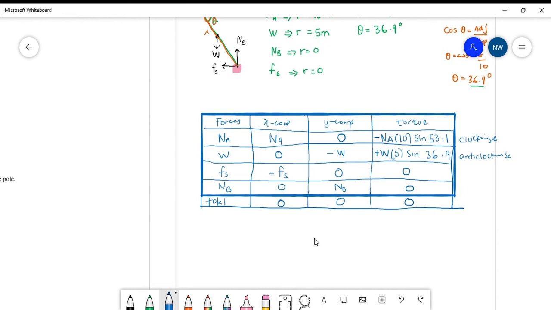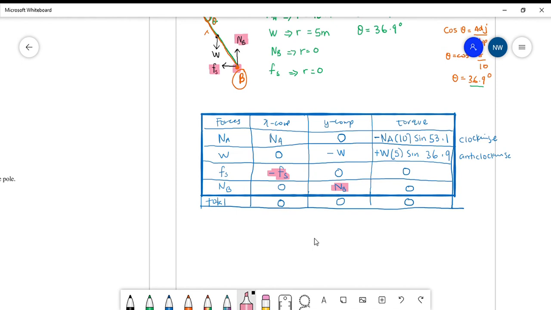Okay, soalan nak cari untuk A, determine the horizontal and vertical forces the floor exerted on the end B of the ladder. So apa benda yang dia nak ni, horizontal and vertical forces at the end B. So end B tu ialah dekat sini lah, dekat point B ni. Dia nak cari horizontal forces. Horizontal forces tu friction and vertical forces tu NB. So soalan nak cari Fs dan juga NB. Berapa?